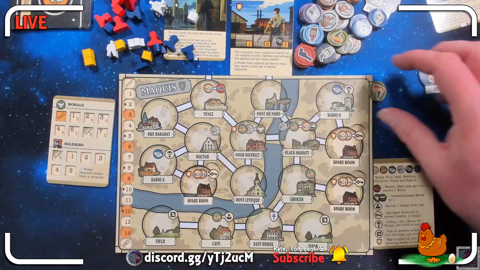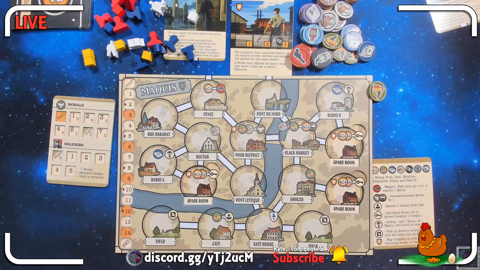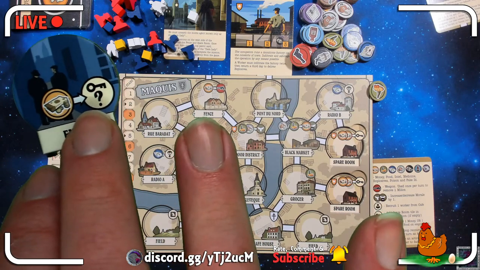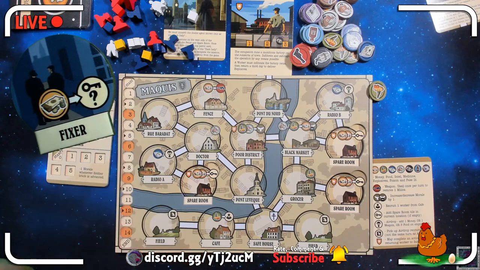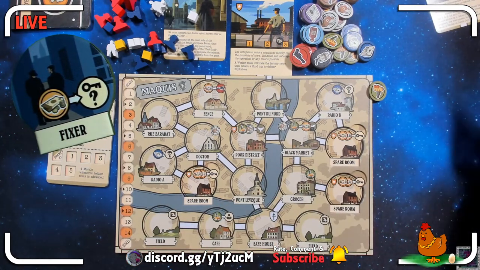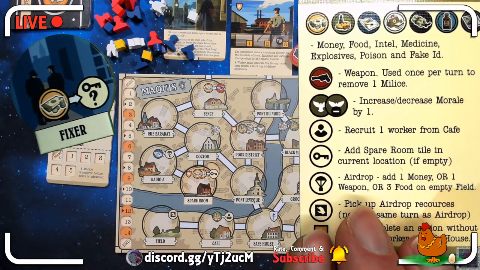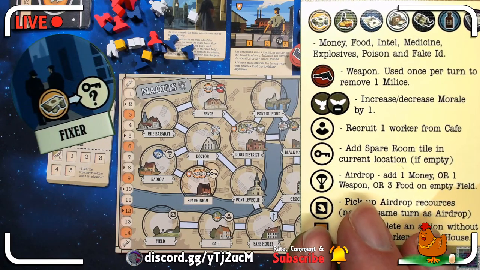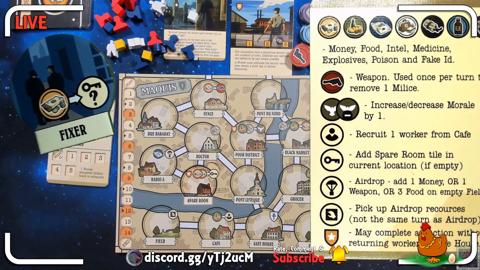And we'll look at all the tokens, and we'll do all the missions in one go. So, we have the fixer. With the fixer, you would spend one money to get... what was the key? Oh, right, so... Actually, put the player aid here just for a little bit. So the key is add a spare room tile in current location if empty.